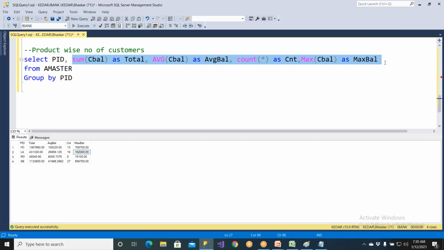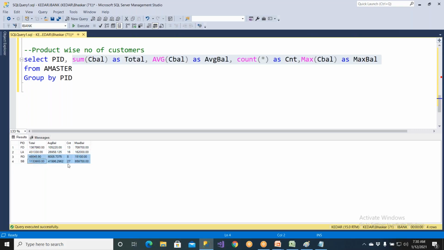Clear? And what is the state wise tax collected, or state wise average tax collected, total tax collected, minimum tax, maximum tax, lot of things you can use. You should be able to get them. So this is what is called aggregations. Clear? When you do the aggregations, then you can compare these numbers. So, in which product is giving you much more income, much more revenue, right? So you can compare these figures.